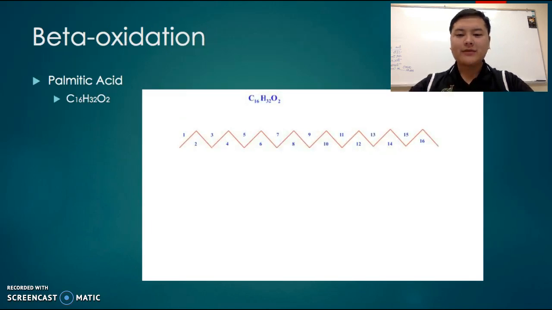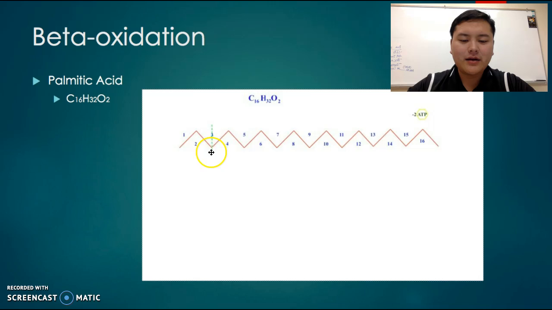The last ATP pathway we're going to look at is beta oxidation. So we're going to break down this palmitic acid, which is C16H32O2. So you look at the structure here, and each of these represents a carbon. So 1, 2, that's 3, 4, all the way down to 16 carbons. So what we want to do first is break those down. So we're going to pair them. And in order to break them down, we sacrifice 2 ATPs in order to do so. So that's one cut. In order to make cuts, we sacrifice 2 ATPs.